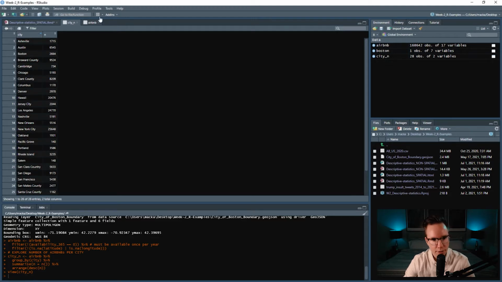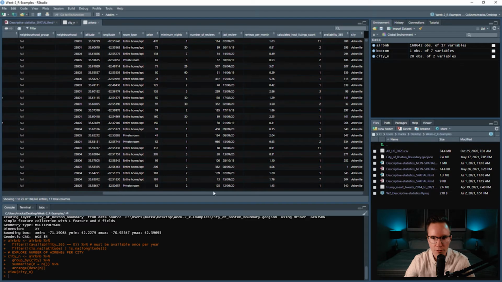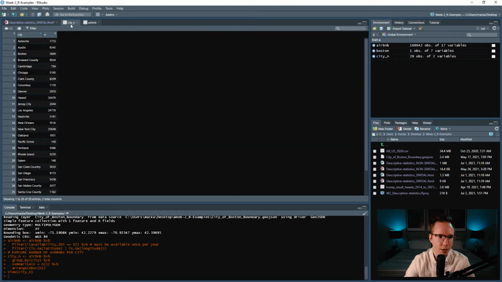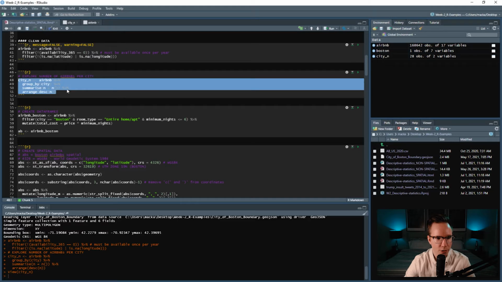And you can see in the Airbnb data set that has all of the information, the city is here in the last column. You can see all of these Airbnbs are from Asheville, and the city_n data set is taking all of those rows that are within the Asheville city, and it's just counting them up. It's then outputting the number of Airbnbs, or the number of rows, that are in Asheville. So that's what this block of code is doing.